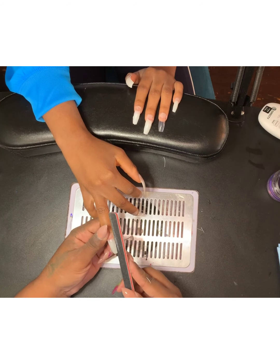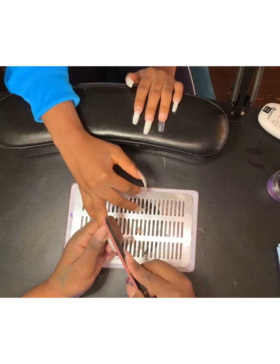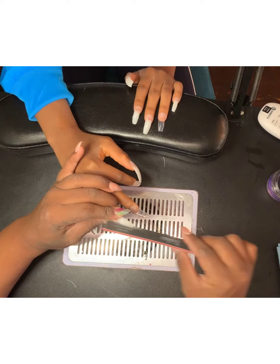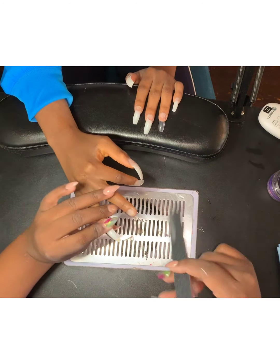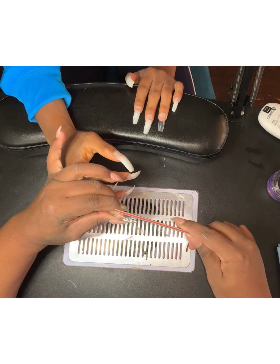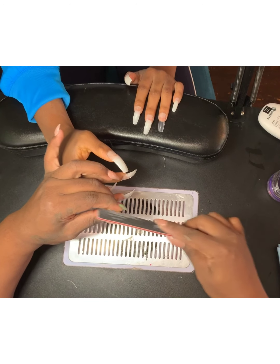I kind of went in on it, but you don't have to do this because, keep in mind, when you apply your acrylic, you're going to lose that shape. You're going to have to come back and file it anyway. So being anal about it right now was not the key answer, but it's just something that I do. Everybody has their own preference. Sometimes I just hurry up and shape them before the acrylic application, and sometimes I get a little anal about it, but, you know, to each his own. Like I said, it's the end of the day, winding down, so why not?